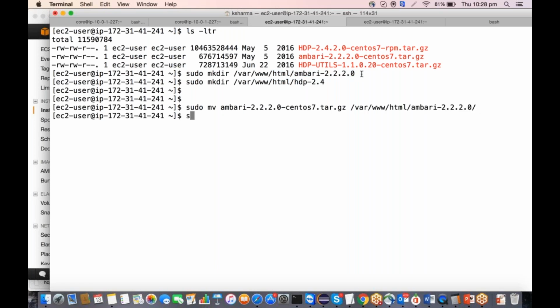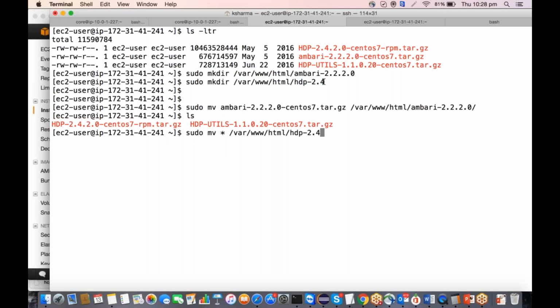Then I will move both of them, sudo mv with star dot star, to the HDP 2.4 folder. Just move it. Okay, moved. Now let me go inside and untar all the tar files.